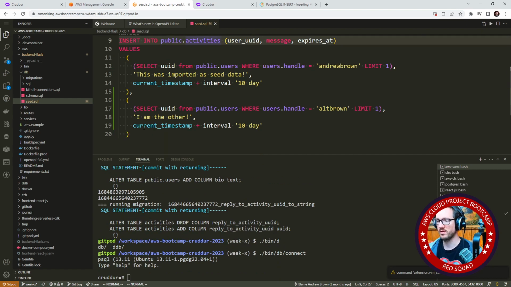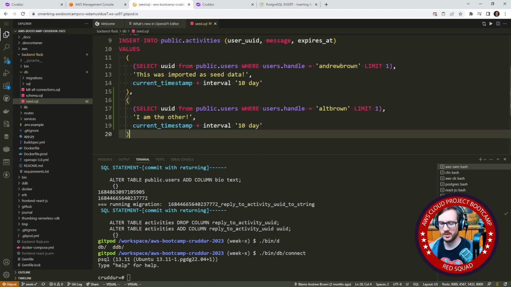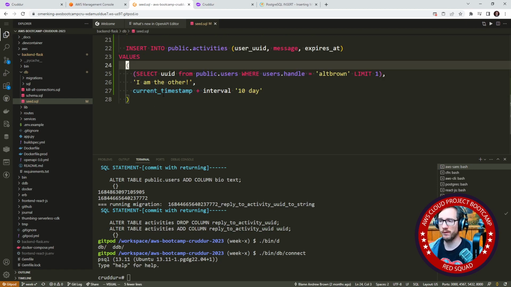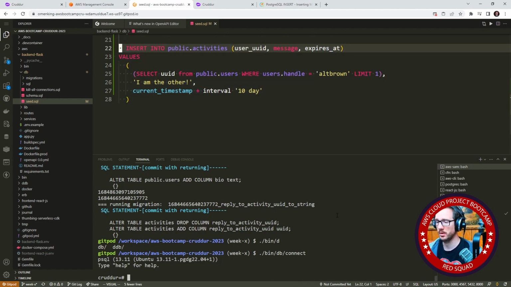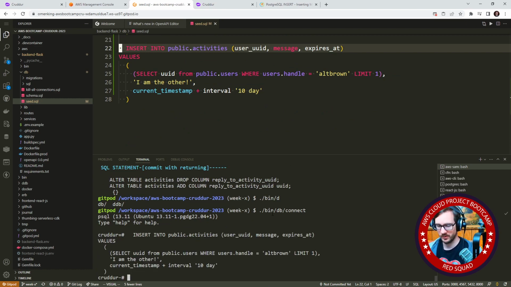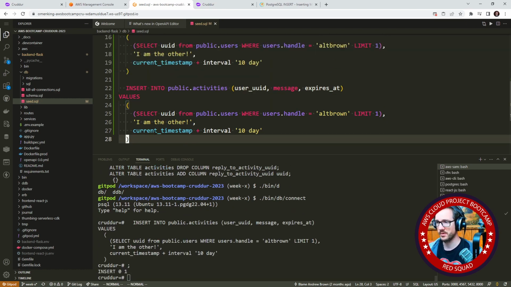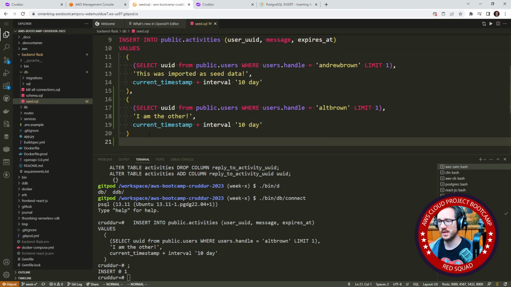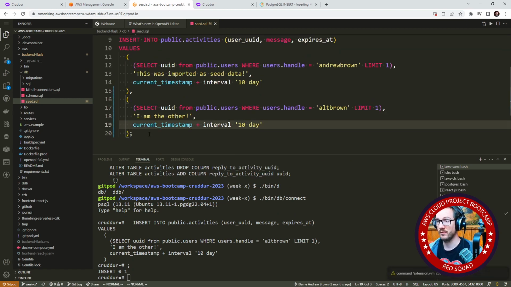That's something you always have to be working on, is making sure you update your seed data so that it's reflective of whatever it is that you need to do. So I'll put a semicolon on that, and so that will insert that record there. I'm going to go ahead and delete this out, so that's all fine. We should probably have a semicolon on the end of this because that's technically the end of that statement.